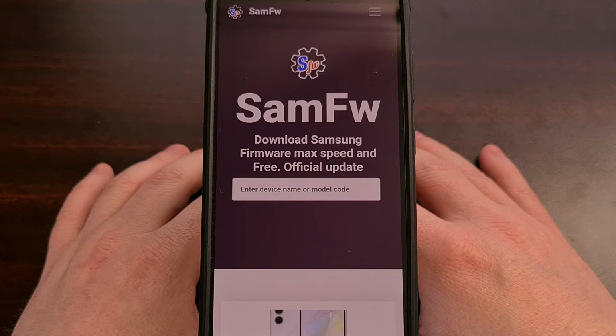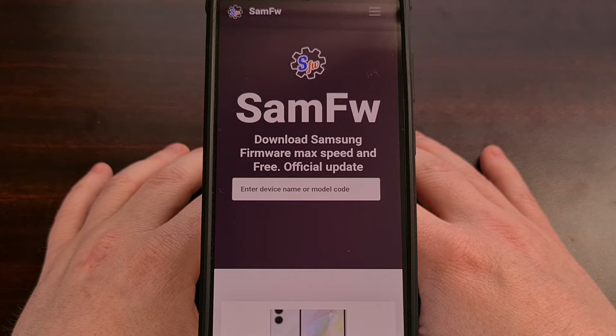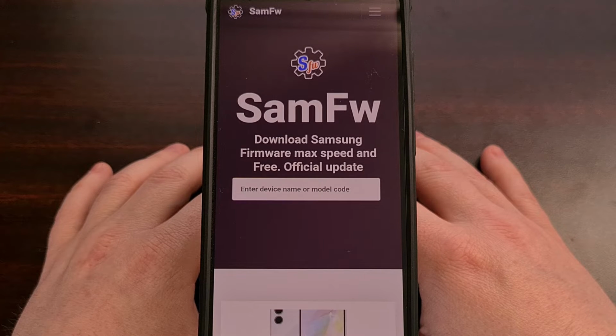As I read through the comments here on the channel, I sometimes get requests that ask me how to complete certain tasks. And I recently saw a question that asked me how to extract the individual image files from a Samsung firmware. These .img files usually aren't used when flashing firmware files to a Samsung Galaxy device, but I do understand that in certain situations, you may need one of them.